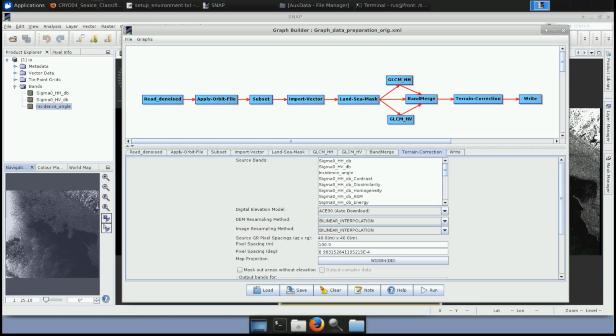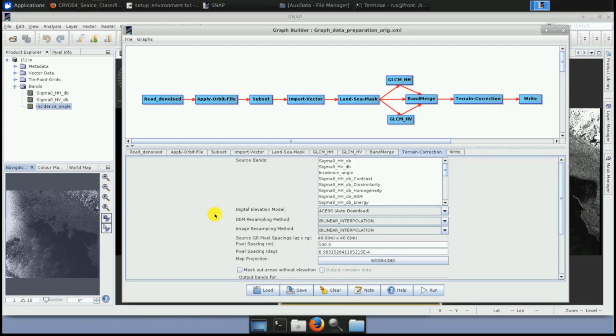Now, for sea ice, you could argue that this is not absolutely necessary because the resulting shift might be on the order of a few hundred meters. However, for the purpose of our exercise, I have chosen to apply the terrain correction. You can also apply, of course, an ellipsoid correction, which is simply going to use this simplified Earth model with the average scene height and just ignore the positional shifts that may result from it.